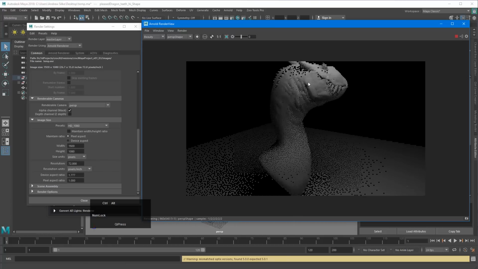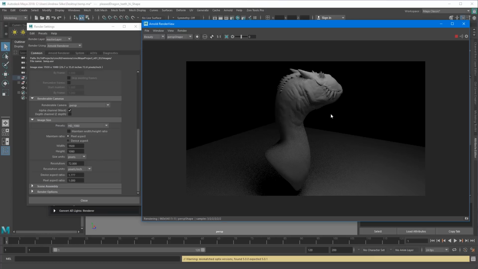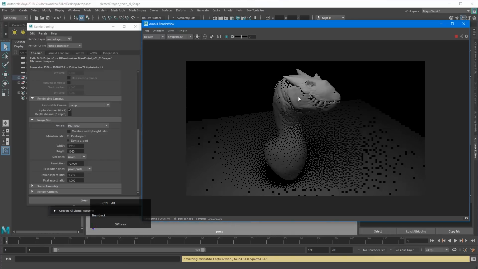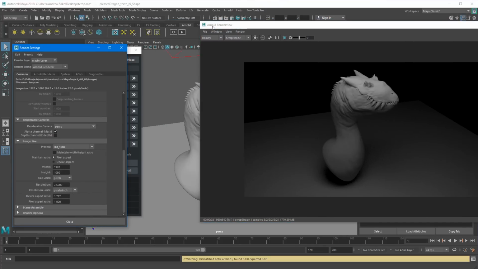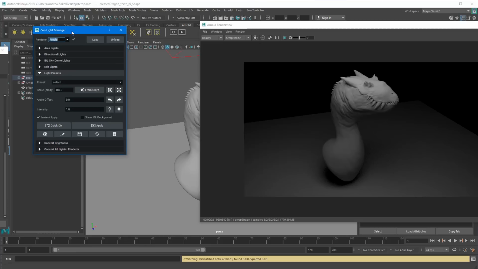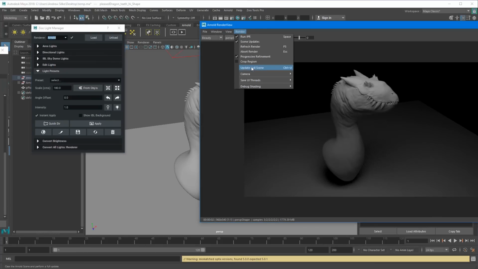The last thing that's really important to remember for Arnold is update full scene. Sometimes what can happen in Arnold is you're updating your lights and stuff and it just doesn't seem to be working, like it's not updating. This is like a force update, Control U is a really good one to remember for Arnold if you're coming from other renderers. It just force updates your scene so that it gets everything working. Now, when I'm going through all my light presets and things like that down here, they sometimes don't update particularly well in Arnold, and so I'm constantly coming in and clicking update full scene, and I imagine that will get better and better as time goes by. So that's just a nice little sneaky one there for Arnold.